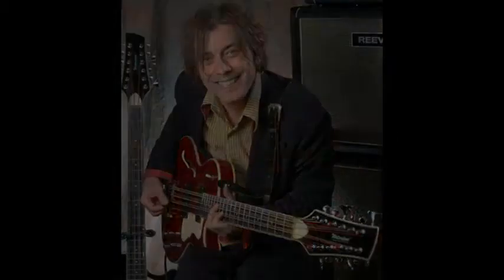About 10 years ago, Tom switched over to a company called Waterstone and is playing here. That's the model that I play, the TP12. Tom Peterson, get it? TP. TP12 was his signature model that he played on tour.